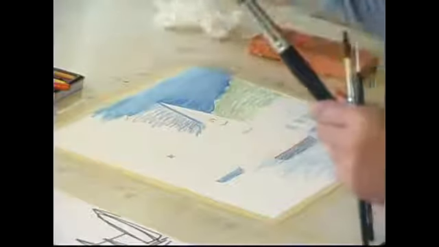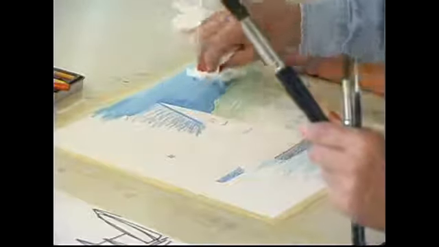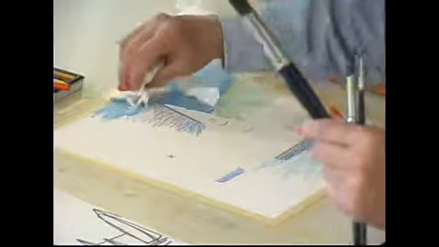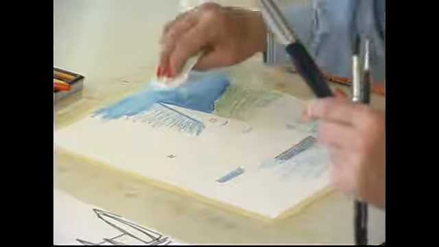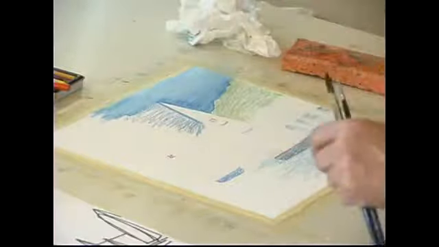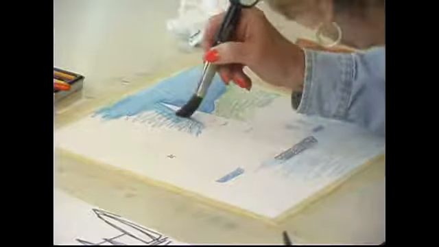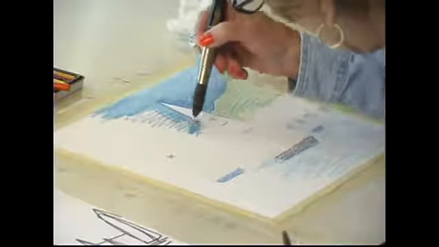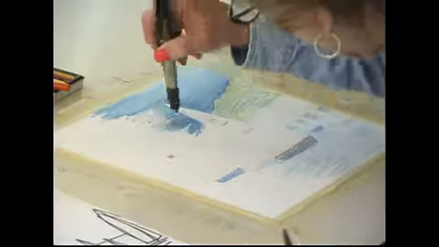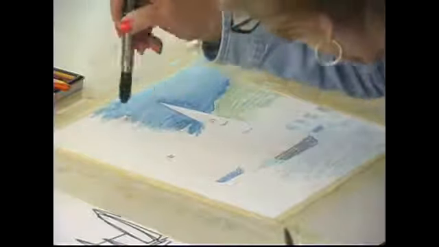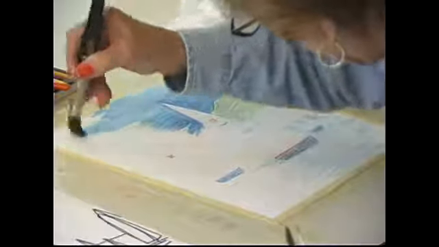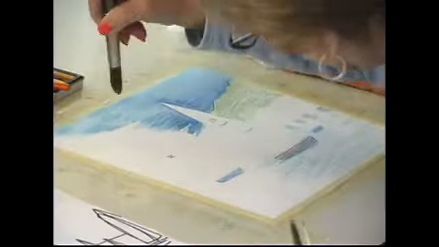One thing I like about using Kleenex is you can create streaks to soften your sky if you'd like. I'm doing this side now with my sailboat using horizontal strokes only.